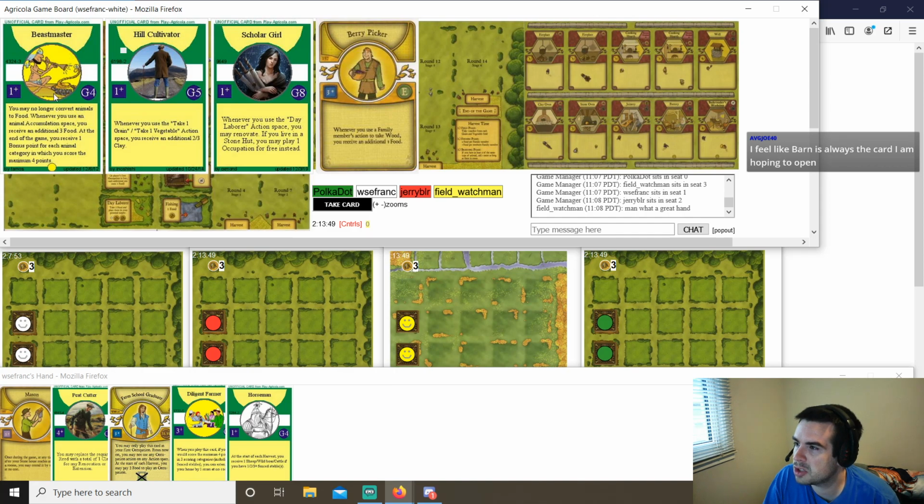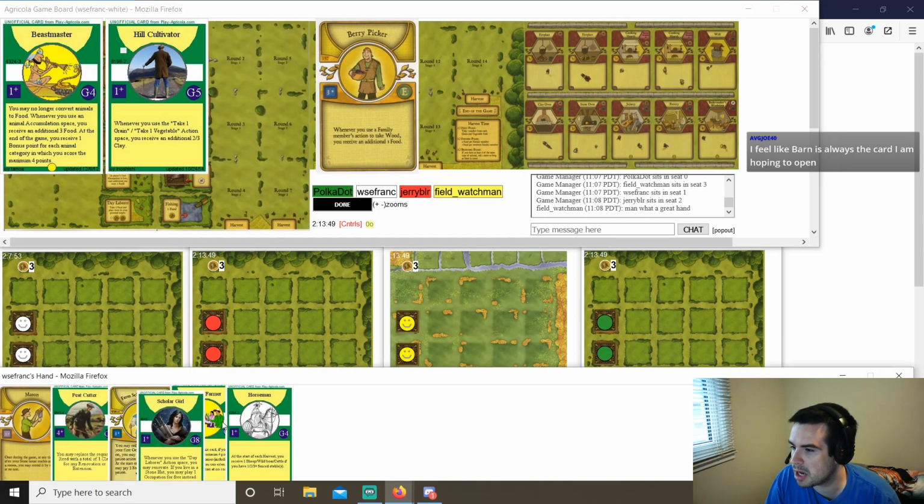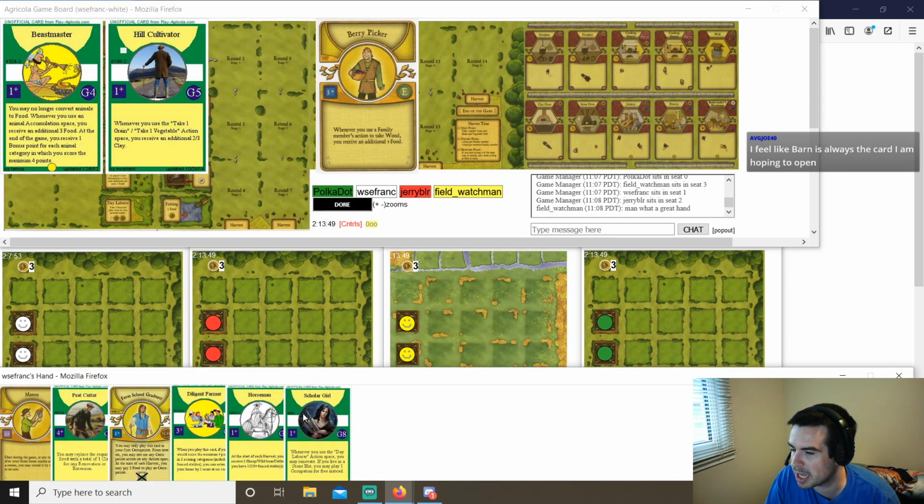The other thing I could do is I could think of a card like Beastmaster here. Like with Farm School Graduate, you're looking for bonus point cards at the end of the game. And Beastmaster is a bonus point at the end of the game card. I think Scholar Girl is enough better that if we open Clay Pit or Quarry or whatever, that we would consider playing Scholar Girl here.